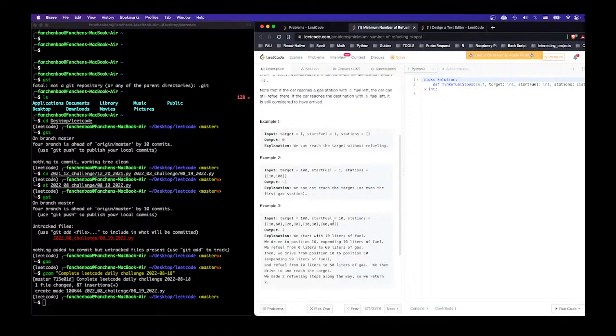So it's the index and the fuel left. So if I start with certain things, and I start going, and eventually I reach the end, but how do I know how many stops we're going for?